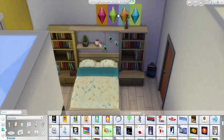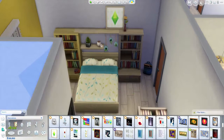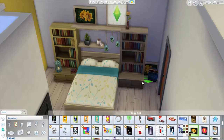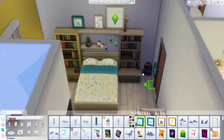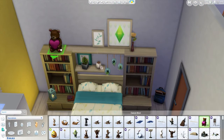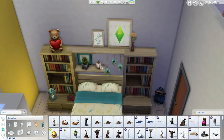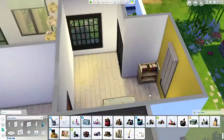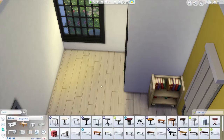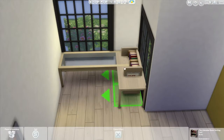I'm trying to find some decorations to put on all these shelves, which I love putting around the bed. It just makes a really nice, detailed place, but I still often feel like there's not enough stuff in the room to decorate it. So that's a thing that's been bothering me.